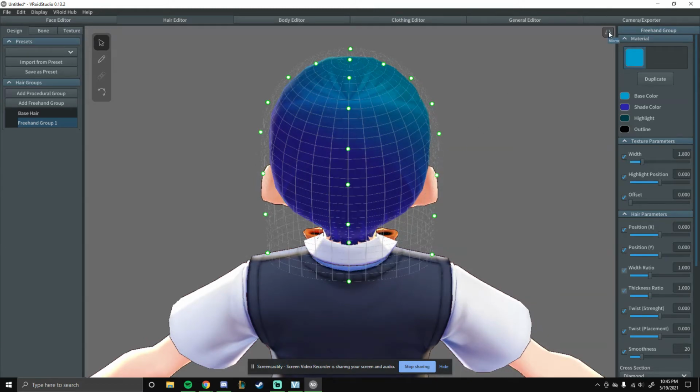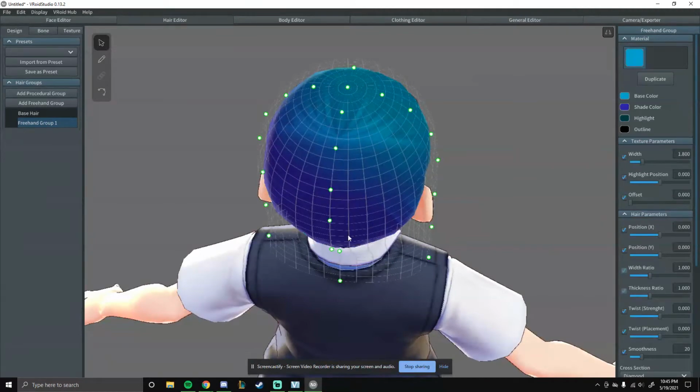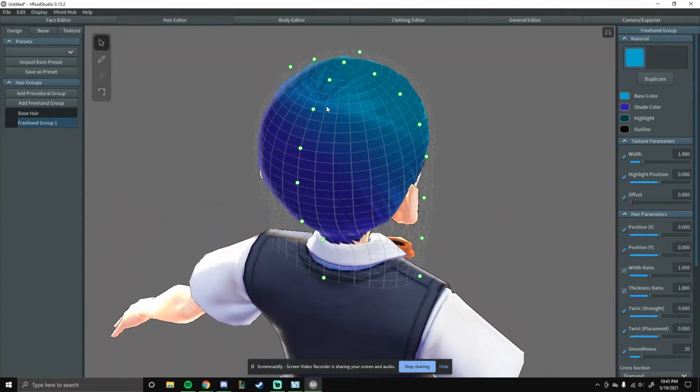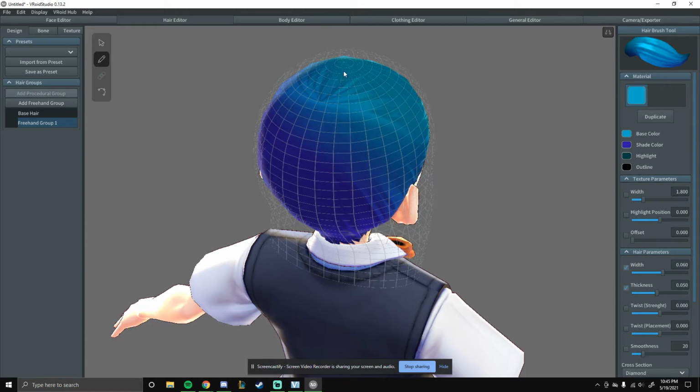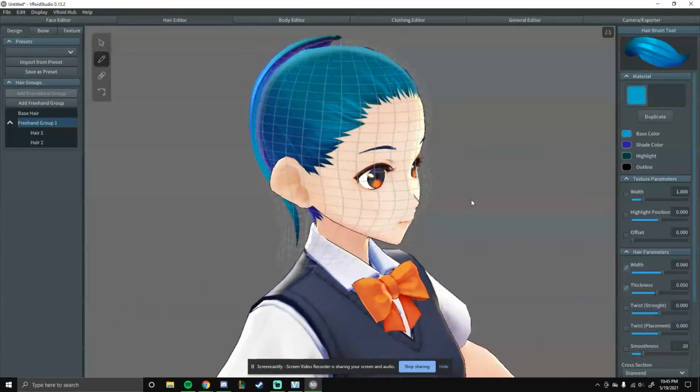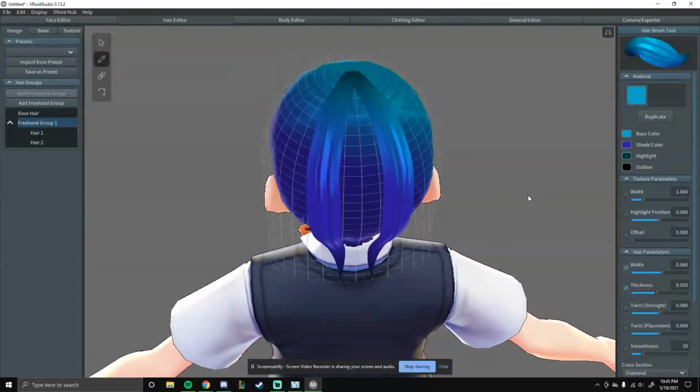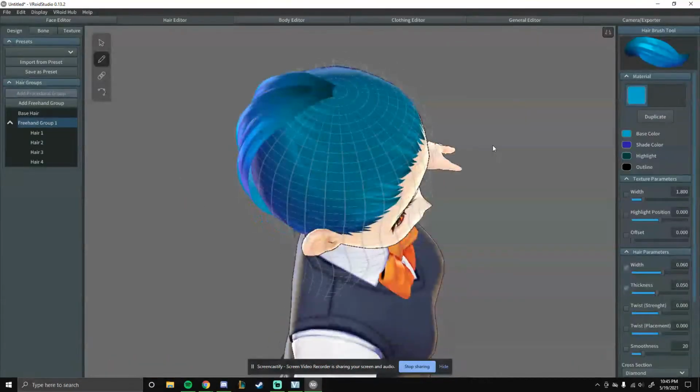So here what I'm going to do is I'm going to click the mirror option again for the hair, so that if I draw one strand, it'll draw it on a symmetrical part of the head. So if we go ahead and click on the brush tool, now I can draw. And just like that, I've created a strand of hair. I've created two strands of hair because of our symmetrical tool. And we're just going to take our time, and we can draw as many strands of hair as we'd like.